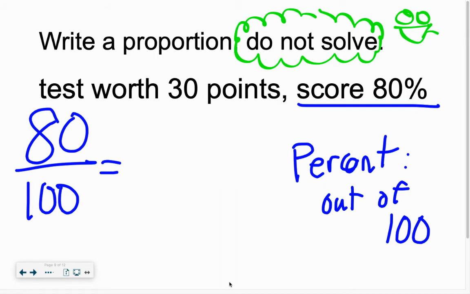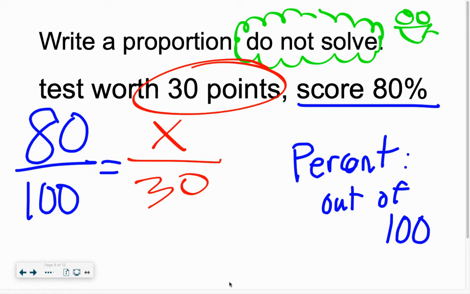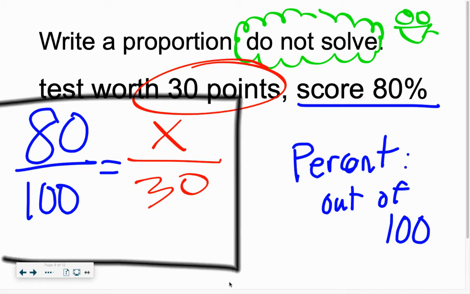Because you have 80, the percent you got right, the part you have right is 80 out of the entire 100. So now we've got this other number here. We've got this number 30. 30 points. Is that the part you got? Or is that the total amount? If it's the part you got, we put it on the top. But it is not. It's what the whole test is worth. So that needs to go on the bottom because it's the whole thing. And now pick a variable, whatever you'd like. And that is what we end with. Put a box around it. You have written a proportion, and you do not need to solve.